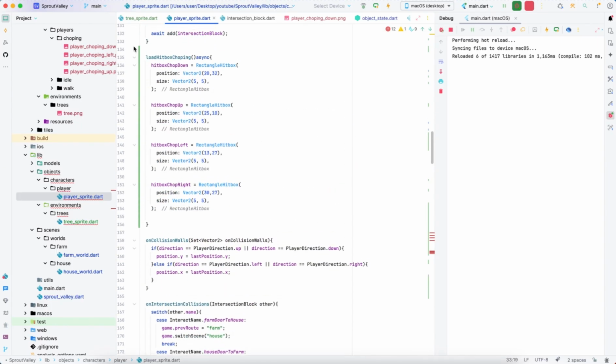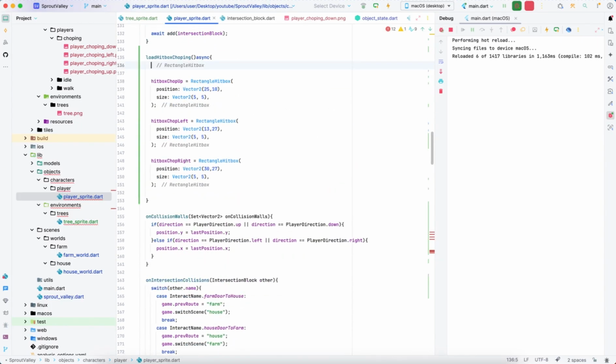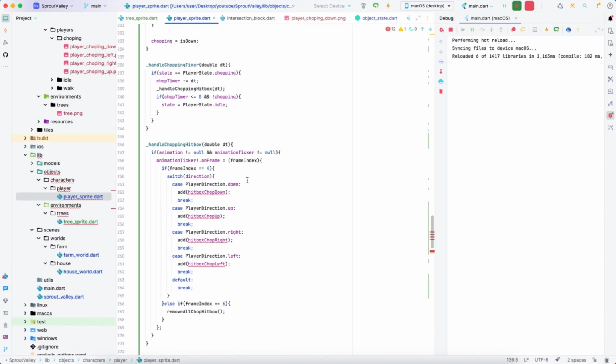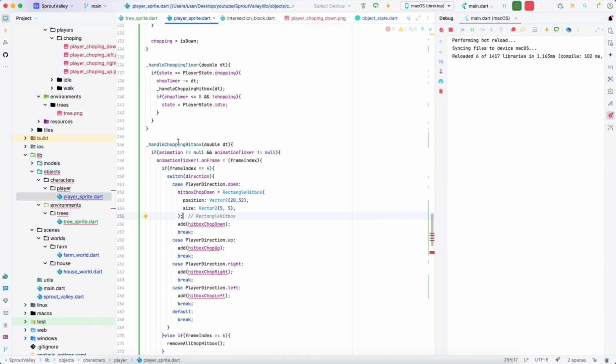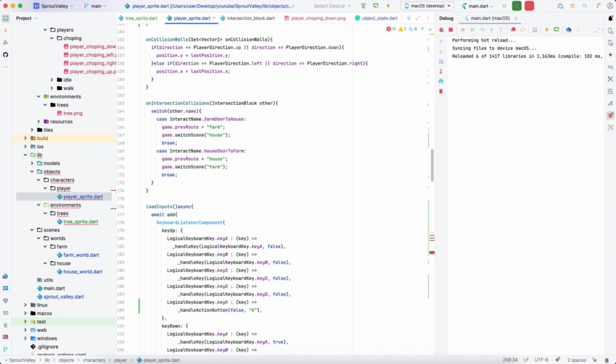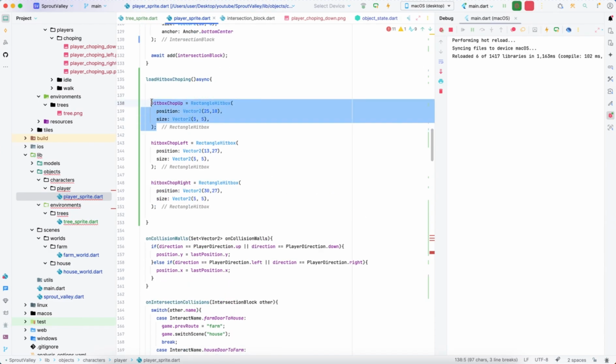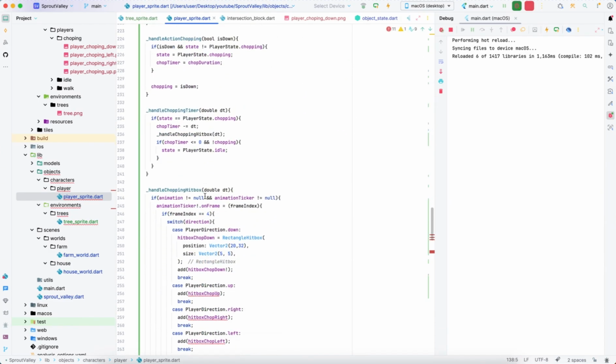I'm gonna move this declaration, all of the hitbox chopped down, and then I'm gonna move this too.